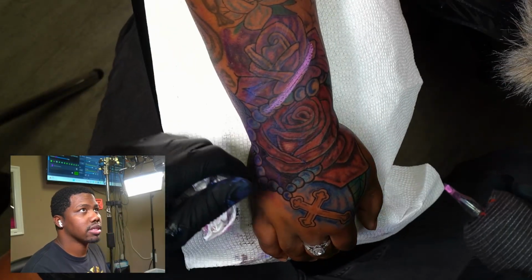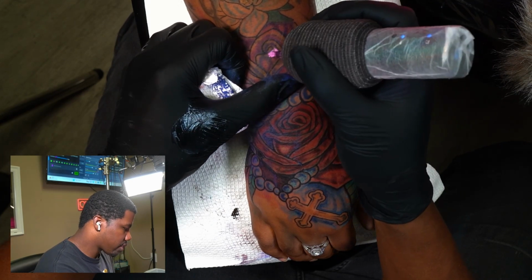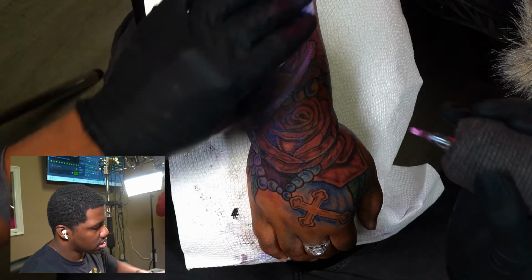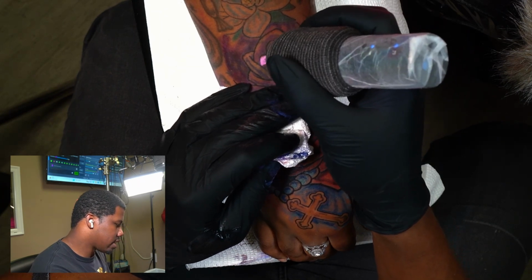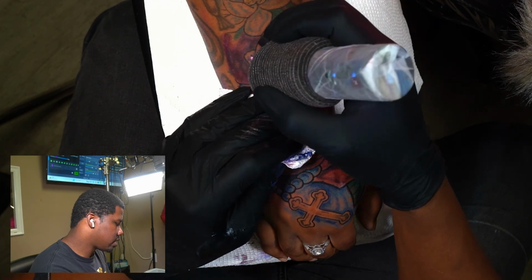Alright y'all, so we about to be using this little pink highlights. Give it some highlights, help it stand out. Not bad, I ain't walked y'all through this whole little flower up here. But yeah, we basically use a little purple mixed with the blue to give that, I guess we call it, like that moonlight. I call it moonlight purple. Now we adding a little pink just for some highlights, you know.